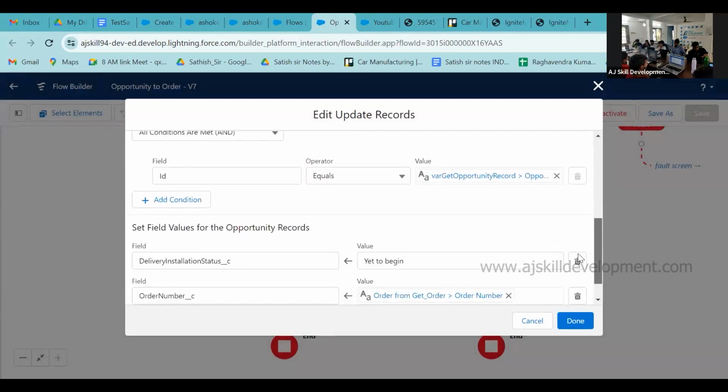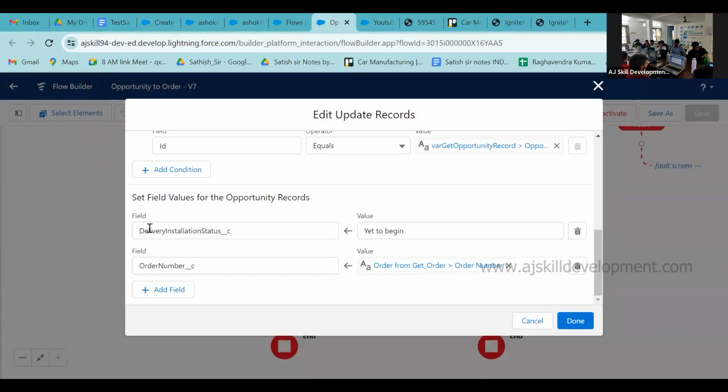As you can see, we are making sure the delivery installation, since we are creating an order, is completed, right? Closed one. So we are putting the values, yet to begin the installation process, and the order number we are getting from the get order.